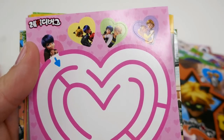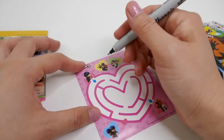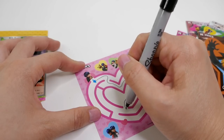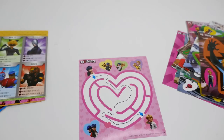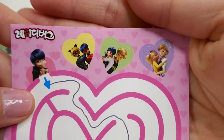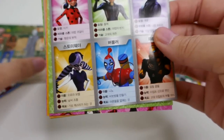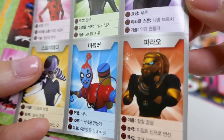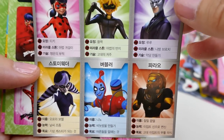So here are some activities — we have a maze here, and I think it also has stickers. Through the middle... the heart, yes — Marinette found Adrien! Let's take a look at these stickers. We even have Chloe trying to kiss Adrien. Okay, what's next? These look like little cards — individual stickers. I think they have the character's name and maybe a little bit about what kind of villain they are.